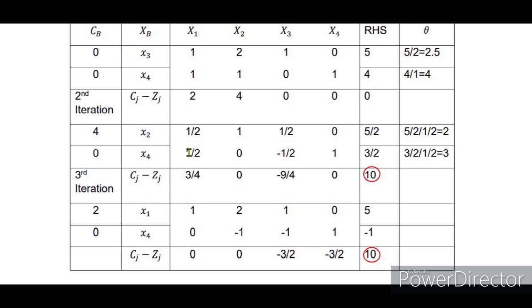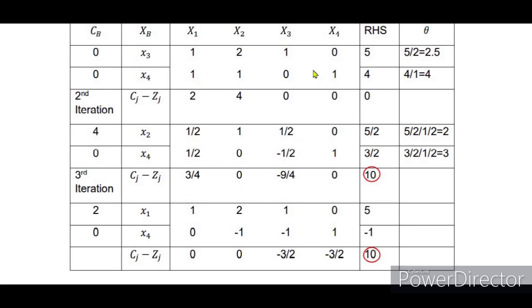Next, we will make an identity matrix between x sub 2 and x sub 4. So what number can we use? We can use the value of 1, because under x sub 2, when we multiply 1 by 1, it is 1. The previous value of row x sub 4 is 1. So 1 minus 1 is 0. In the first column under x sub 1, we multiply 1 half by 1, which is equal to 1 half. The previous value is 1. So 1 minus 1 half is 1 half.